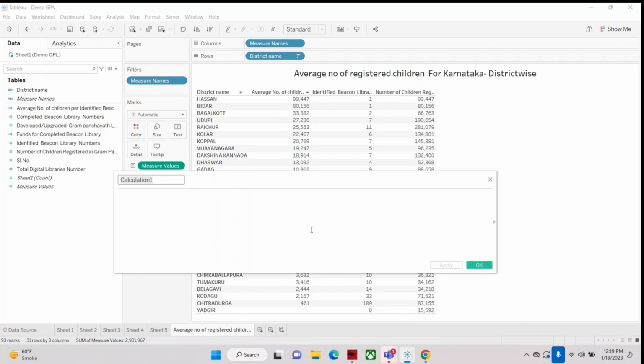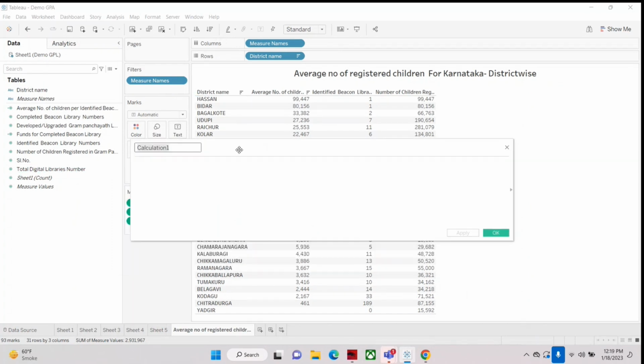Let me explain a few things which are of utmost importance and which may be required in day-to-day working. We will see conditional operators. Like plus, minus, into, and the sign of division.